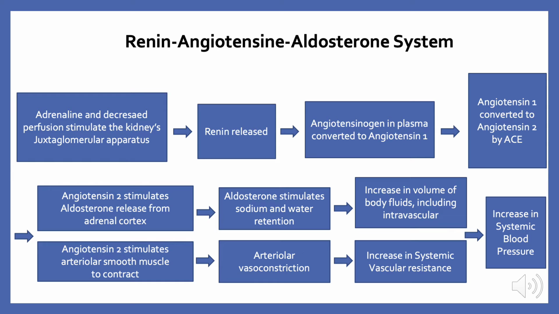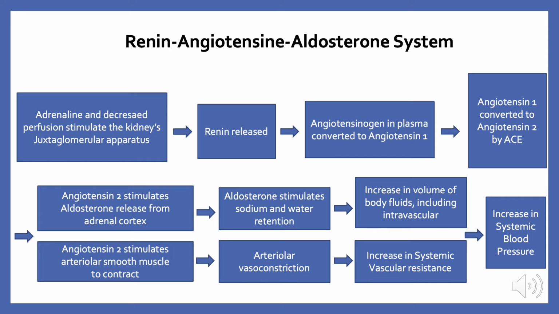Angiotensin 1 will go on to be converted into angiotensin 2 by an enzyme known as angiotensin converting enzyme. This is an enzyme that is found on the surface of epithelial cells all over the body, especially in the pulmonary circulation. The reason for converting angiotensin 1 to angiotensin 2 is that angiotensin 2 is more potent. They have similar functions, but angiotensin 2 is stronger in bringing about these functions.